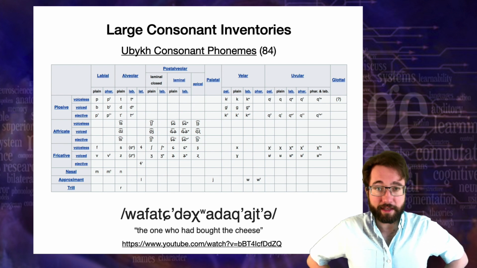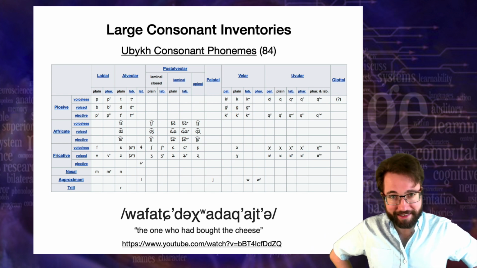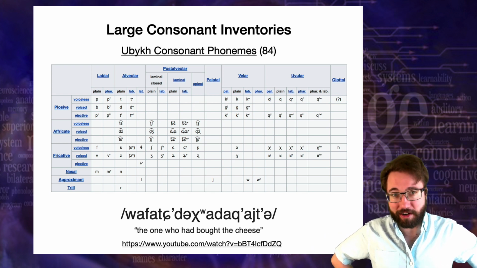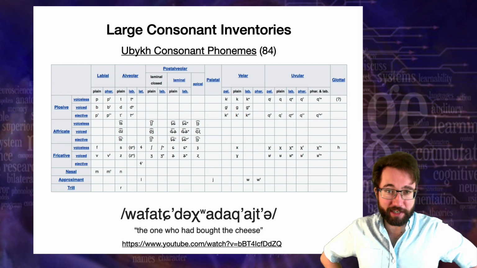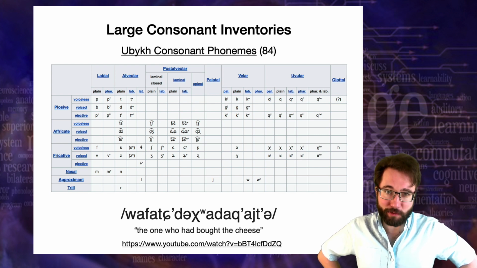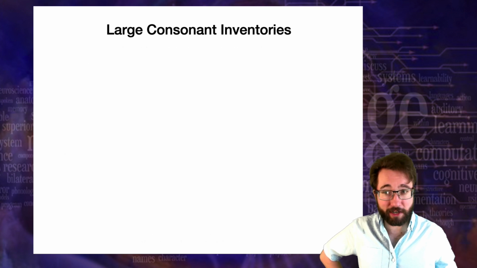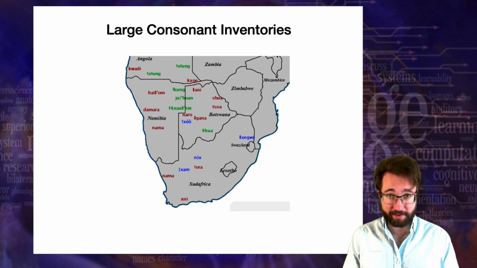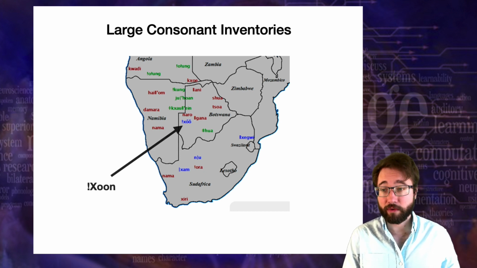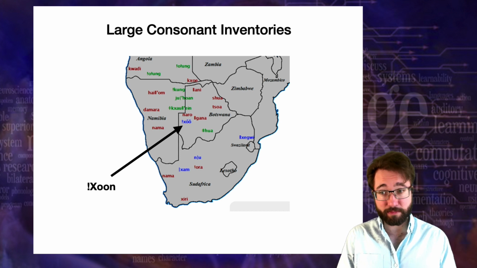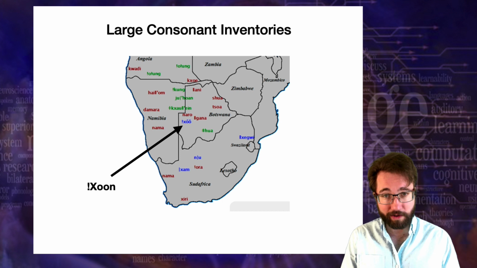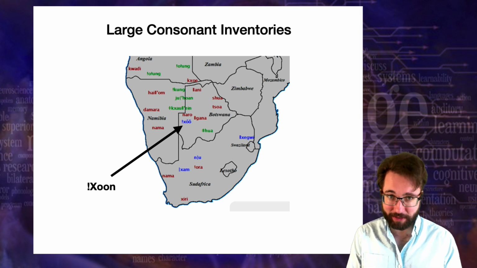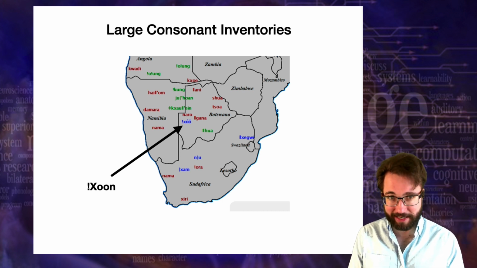So, is this the upper bound on complexity of consonant phonemes? Do you think that there could be a more complex language in terms of just the number of consonant phonemes? Well, I'm asking the question, so yes, there is something more complex out there. So returning again to Southern Africa, but now not the Zulu language, we're going to look at this language, which is spoken by a small hunter-gatherer group called the ǃXóõ. You'll notice that there is a click in the name of the language. So that's a little preview of what this language is going to be like.